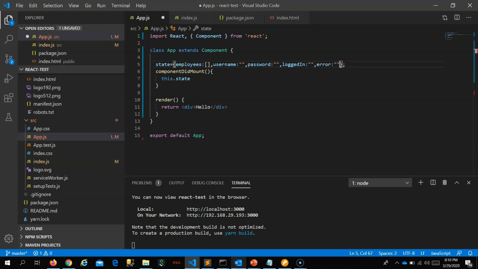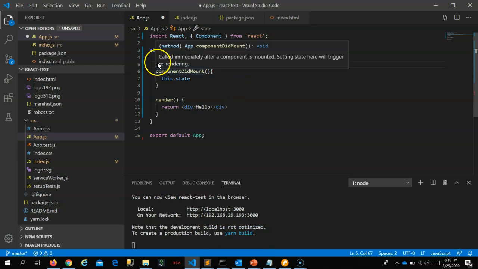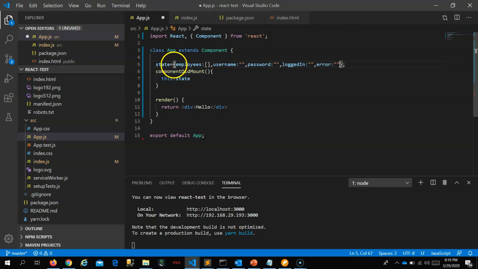If he enters a wrong username and password, maybe we can update the error state so that we show this error to the user in the login page. This is all the external dependencies we have for this application, which we can maintain in the state for the application. So this state is not present for the functional component.